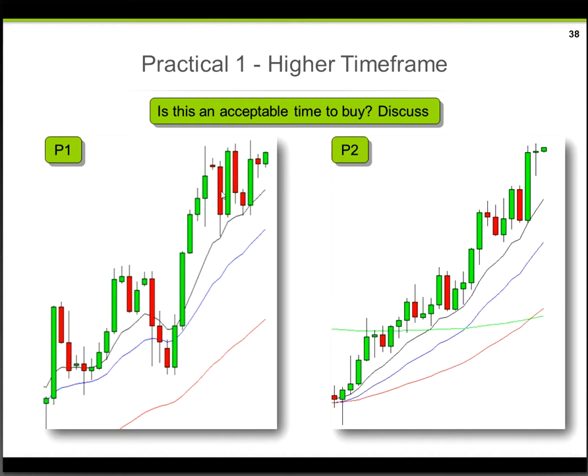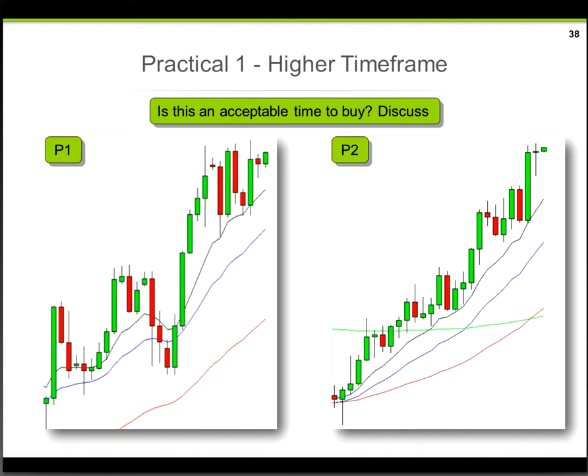So what we want to do is from the last chart, we want to go up to the next higher time frame and make that P1, and then look at the next higher time frame. We're throwing you a bit of a curve here to make sure you understand that when you're looking at one chart, you pretty much know what the next higher time frame should look like. And then when you get there, you've got a pretty good idea: yeah, that's what I thought it was going to look like. Sometimes, two or three higher time frames you really don't know, but you can just pull those up and take a look at what the deal is.